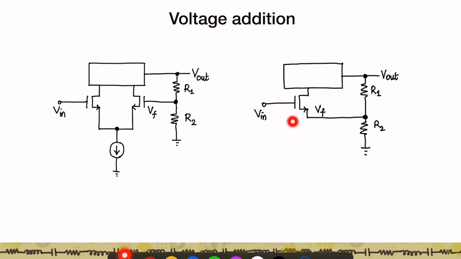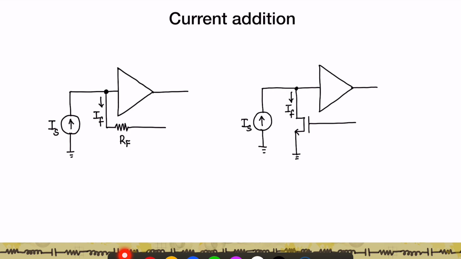Another way would be using the VGS of a transistor. So here I have the input voltage connected to the gate, and here I'm taking the output feedback signal as a voltage and connecting it to the source, right? So as my feedback voltage increases, my effective VGS decreases. So the current that is flowing through the transistor is going to be a function of Vin minus Vf. Similarly, the gain of this differential amplifier is going to be a function of Vin minus Vf. So these are ways by which you can implement the subtraction, either using a differential amplifier or using a VGS in a transistor.